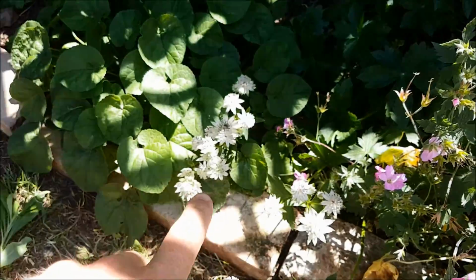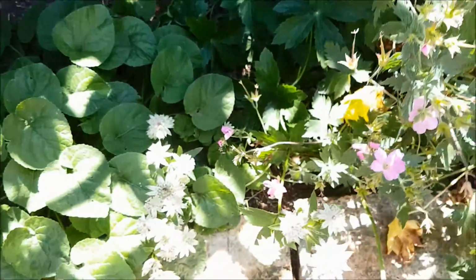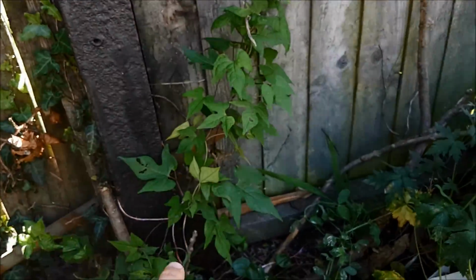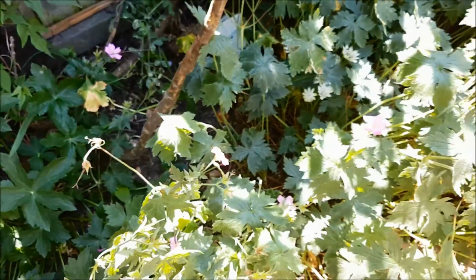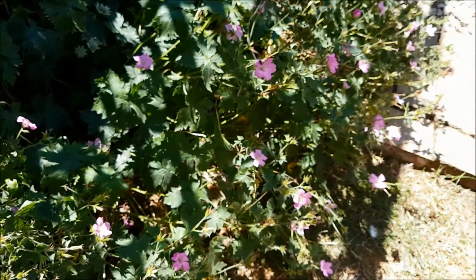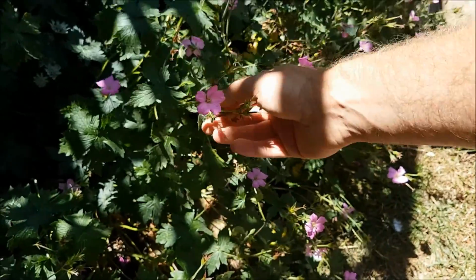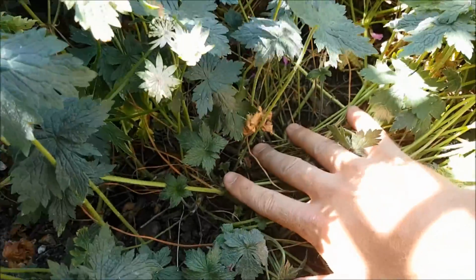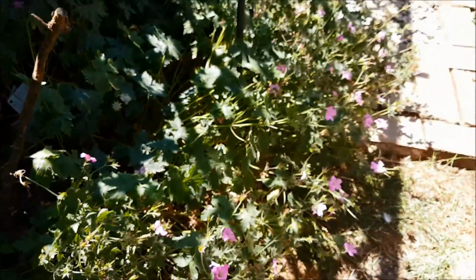The Astrantia is down here. These flowers can be soon cut off, and then I'll get some more. I've got another of that Spanish flag, Mina lobata, here. And then the bed ends with this geranium, which I call a cut and come again geranium, because with this type, it's going over now, and you can see how much it's spread. Here's the crown, but it's spread all that way.